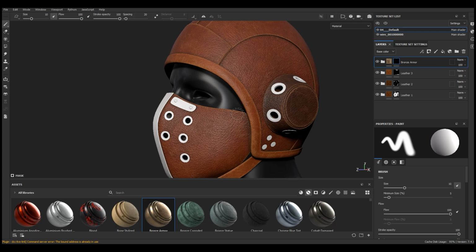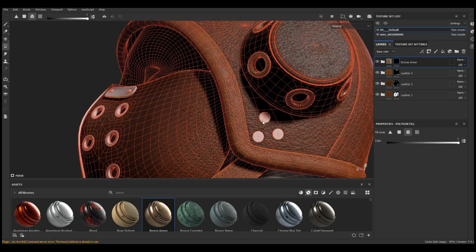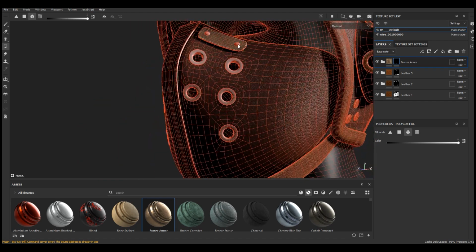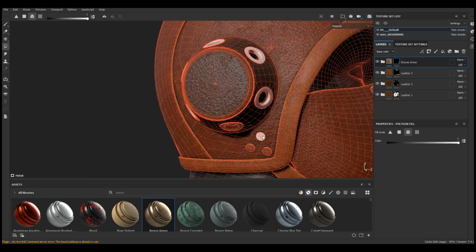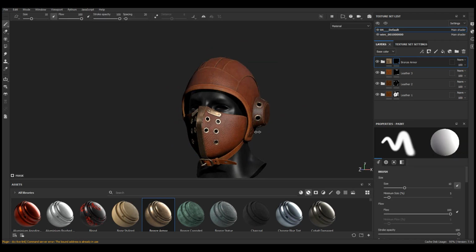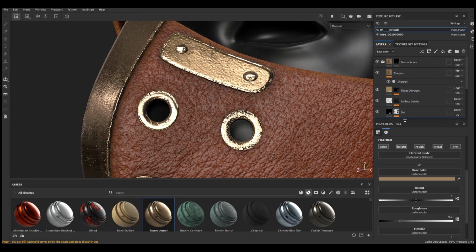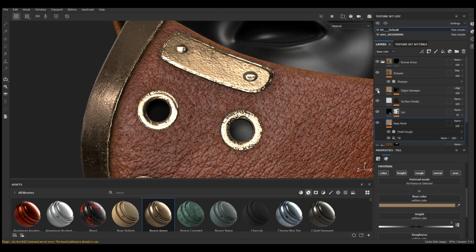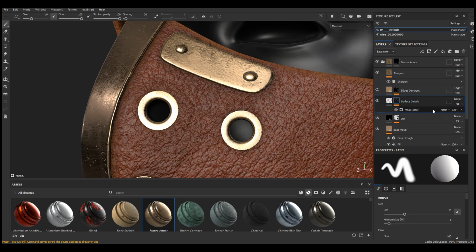I add a black mask and select the desired parts. Okay. The height is a bit too much and is ruining the work. I reduced the height a bit. Now it's much better. I also decreased this value from this section.